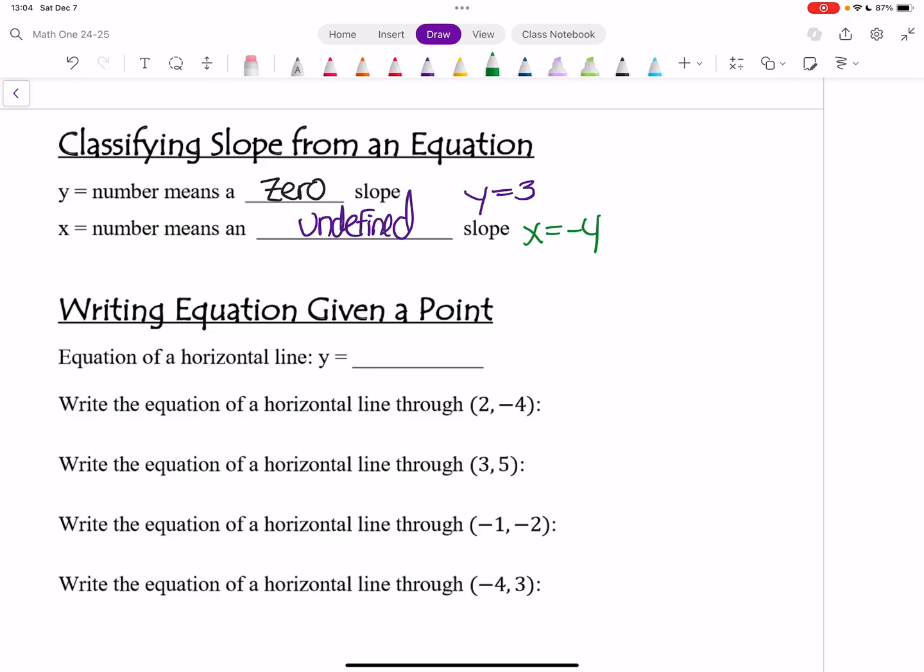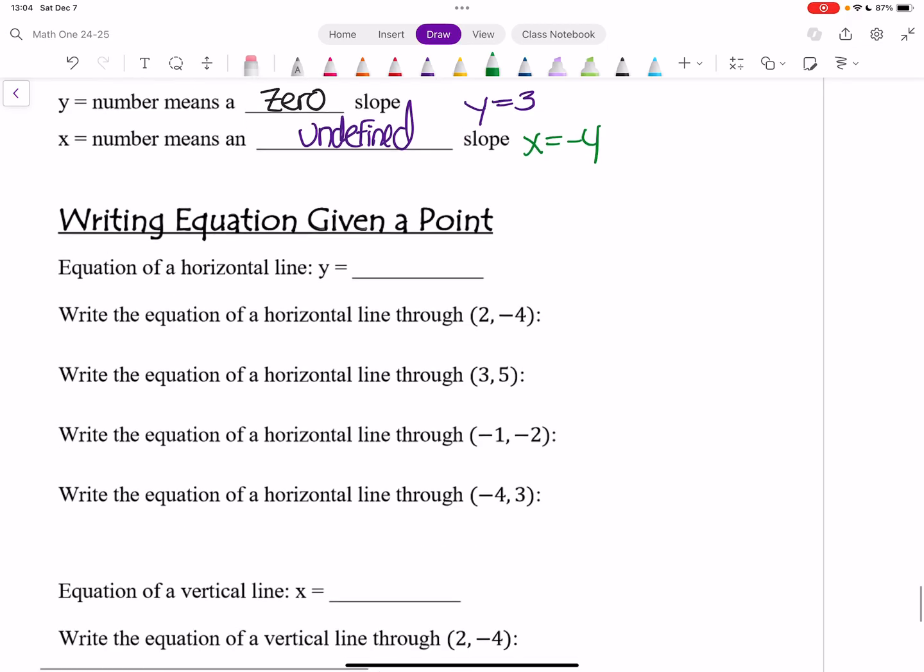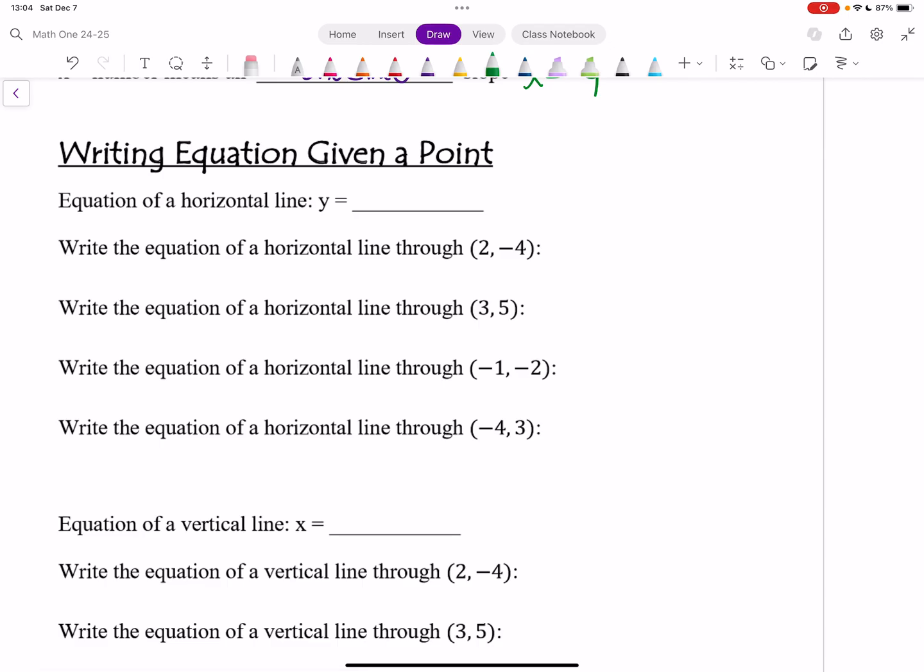Now let's practice writing an equation given a point. First, you need to determine how you write these generally. So an equation of a horizontal line, or a flat line from left to right, like that, will always be y equals the y value of the point. You'll notice the directions for every single problem here tells us to write the equation of a horizontal line through a given point. Therefore, the answers to all of these will be y equals the y value of the point. I'm just going to go ahead and write y equals. And now I'm going to identify the y value of each point. Looking at 2 comma negative 4, the y value is negative 4. So the equation of a horizontal line through that point, a flat line with a 0 slope, is y equals negative 4.